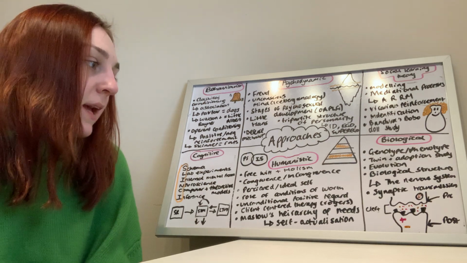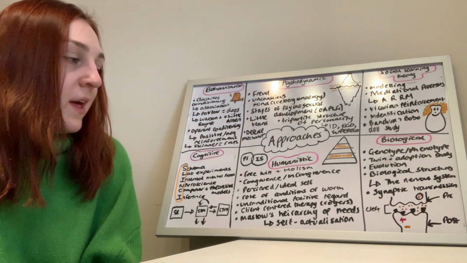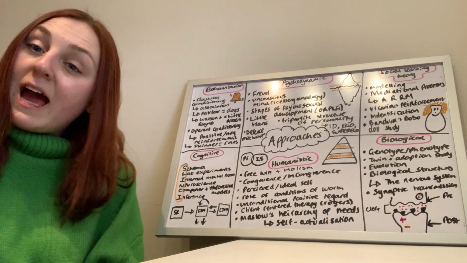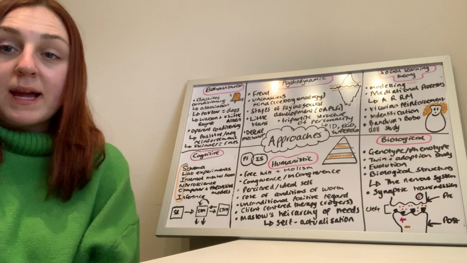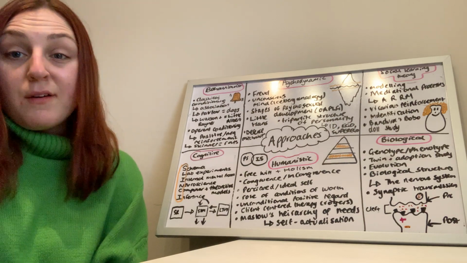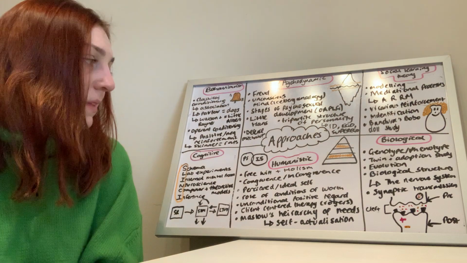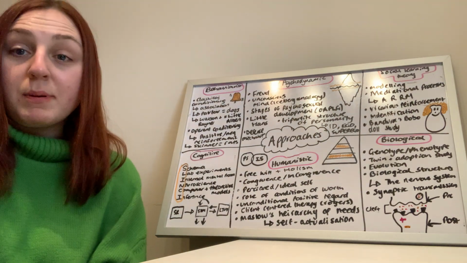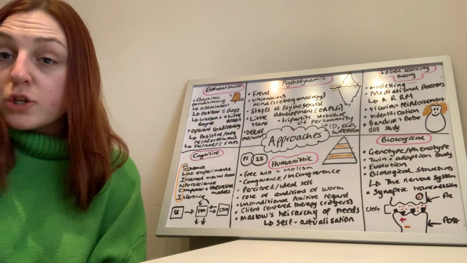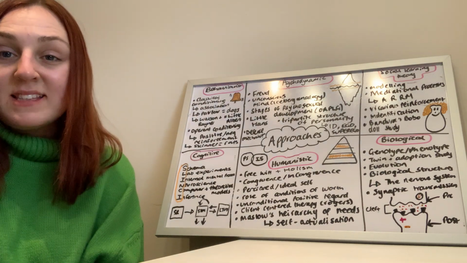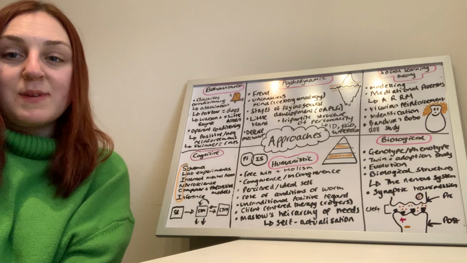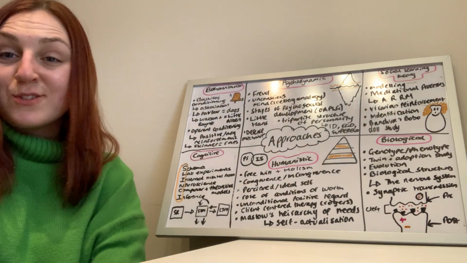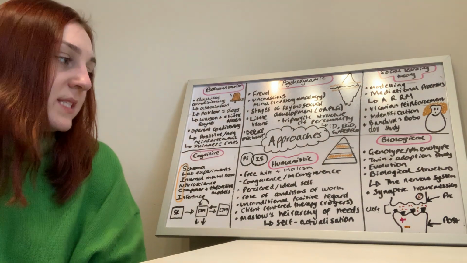So starting off in the biological booklet, you've got this idea about behaviour being down to something physical within the body, so looking at how our brain influences behaviour and our biological structures and processes, like the role of neurochemistry. We start off the booklet looking at the role of genetics, so the difference between a genotype and a phenotype, the role of twin and adoption studies, so MZ and DZ twins, and using concordance rates to explain behaviour. You've got the role of evolution, so natural and sexual selection.